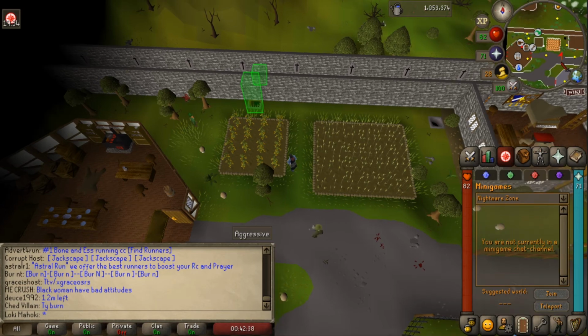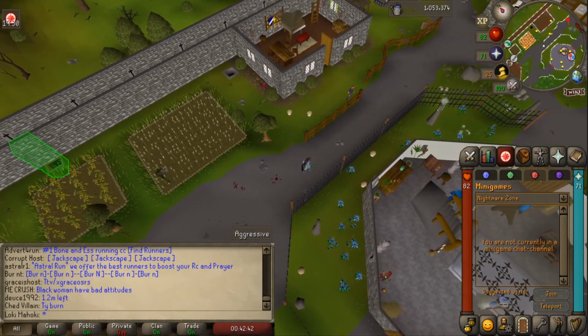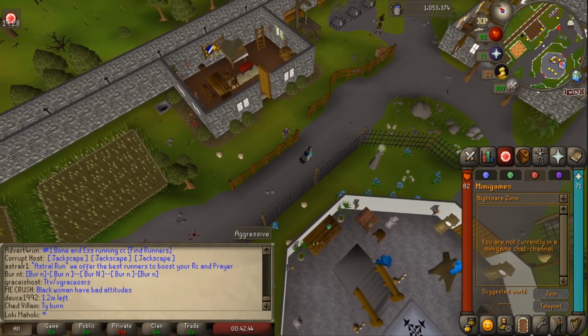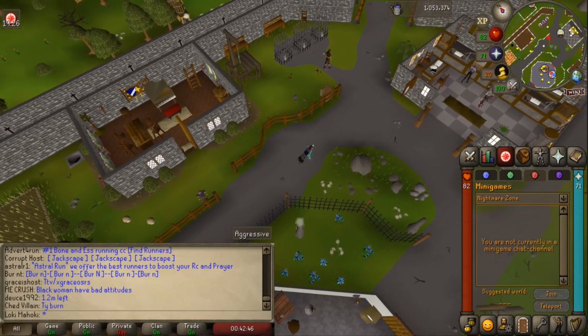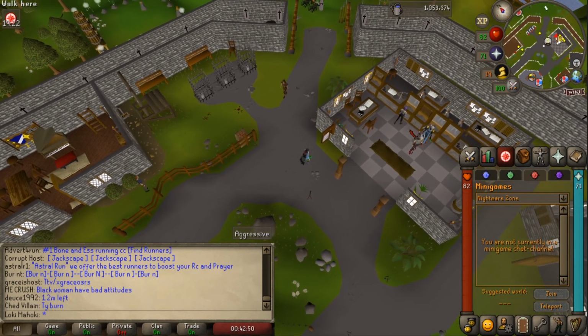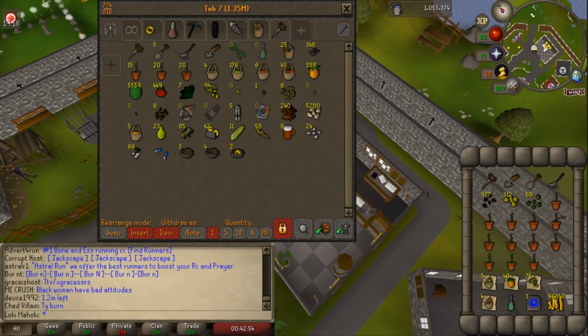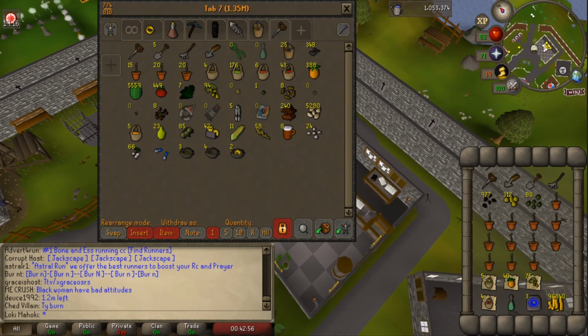And now that you have completed this part of the run, you're going to run back over here to the Yanille Bank, and you're going to want to bank most of your items. You're going to be banking a lot of your items because we're going to be going to Entrana next, so you're going to want to make sure that you deposit all of your items that you can't bring to Entrana with you.